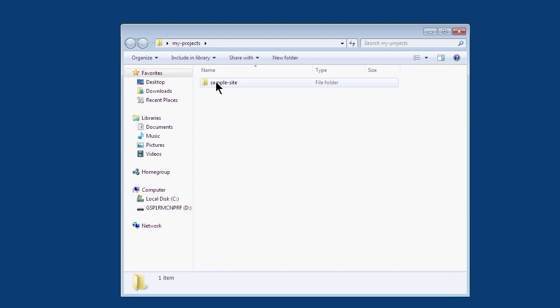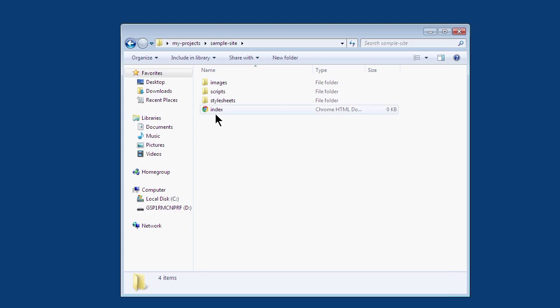If I open up this folder, you can see I've got other subfolders. I've got a subfolder for images. If I have any images I want to use for my website, I will store the images inside this folder. If I've got any JavaScript I want to use, I'll store it inside this folder called script. If I've got any CSS, I'll store it inside this folder called stylesheet. And then in the root, this is called the root.